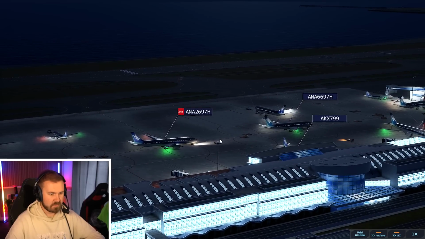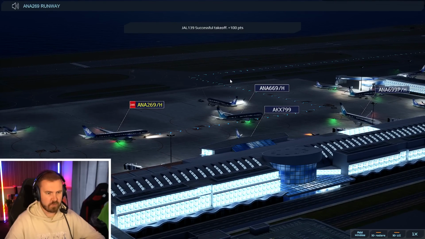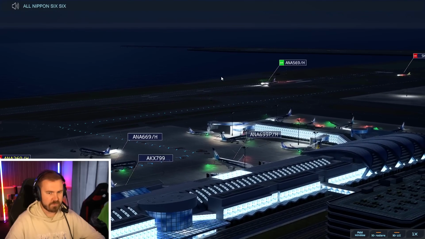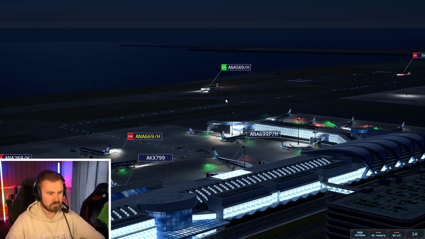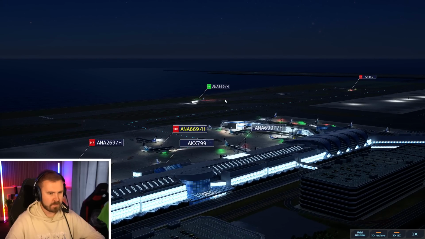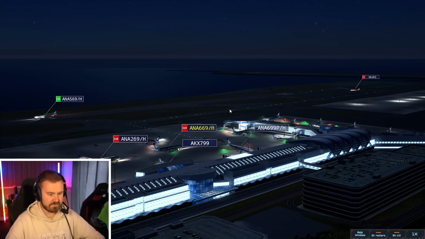269 Heavy ready to taxi. Okay, ground. All Nippon 269 Heavy, runway 34 right at Charlie 3. All Nippon 669 Heavy, runway 34 right at Charlie 2. There we go. Runway 34 right at Charlie 3. All Nippon 699 Papa Heavy. Runway 34 right is the next one, at Charlie 2. All Nippon 669 Heavy. 569 Heavy's on its way out.